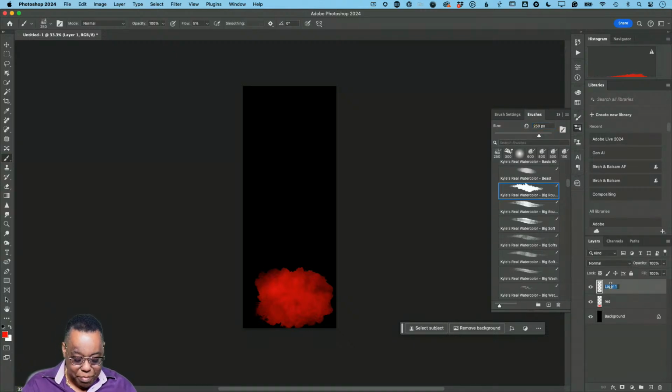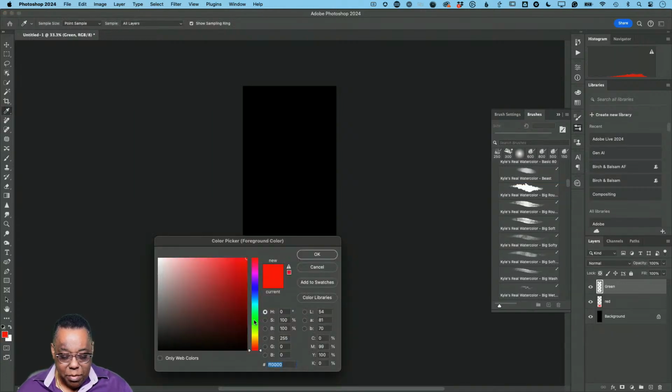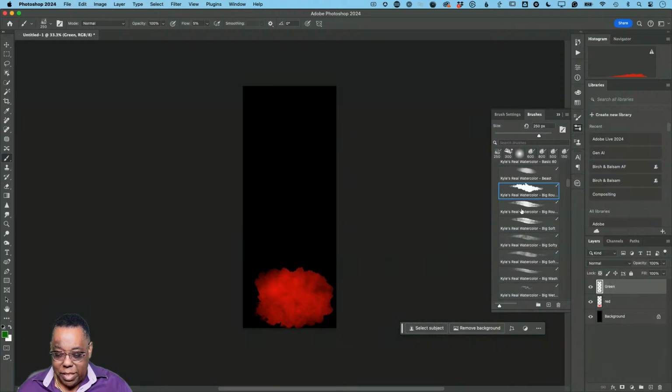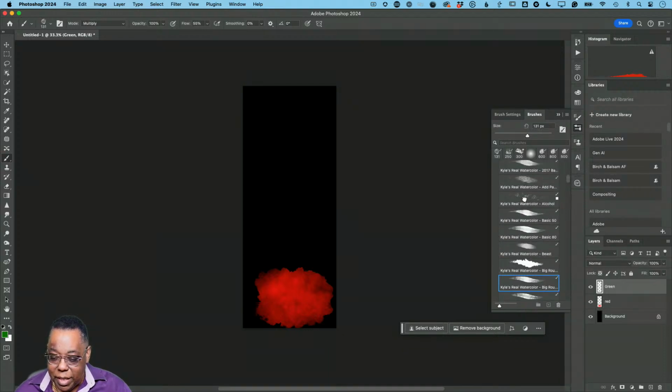So I'm going to go ahead and make a new layer. I'm going to call this one green. And same thing, we'll go ahead and get a green color, that nice green for Black History Month. And there we go. And I can even pick a different one. I can have strokes that are not exactly the same. That one's too plain. And let's go ahead and get maybe something like this one.